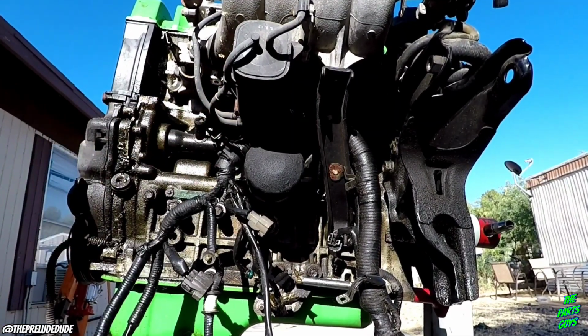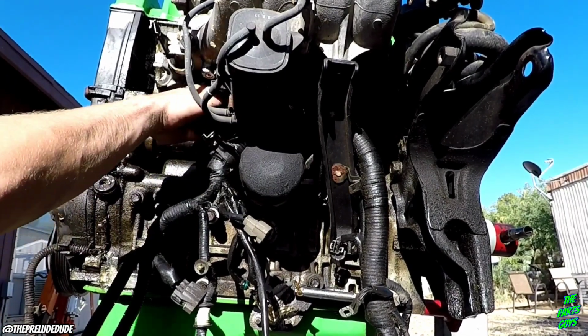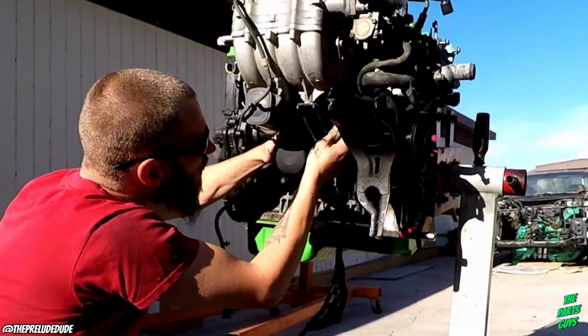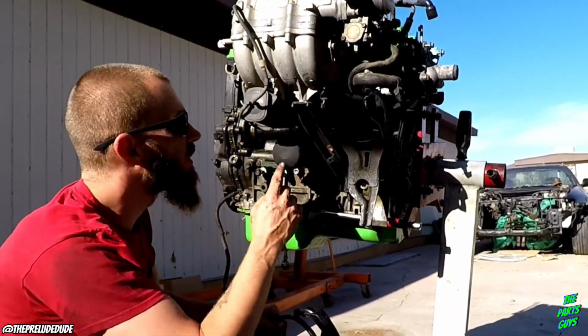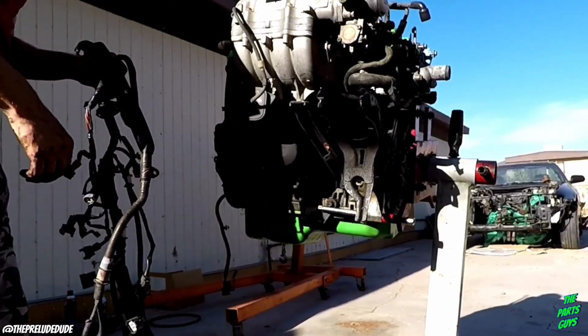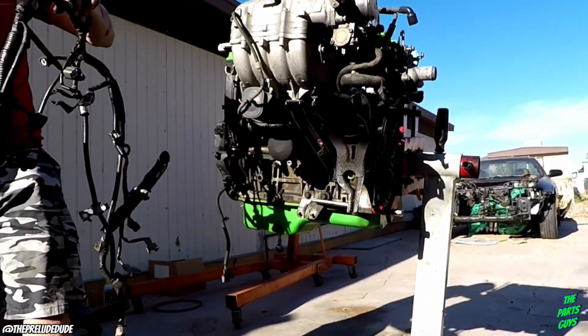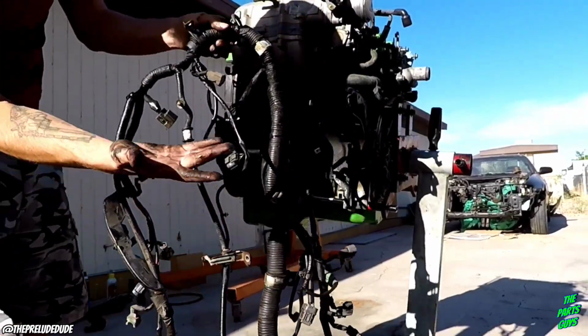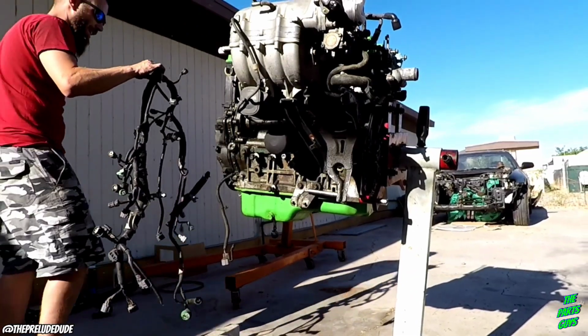And a ton of spiders. Screw you, man. Next time, take the bracket off. Woo! Look how greasy that thing is. Look at me. This is ridiculous.